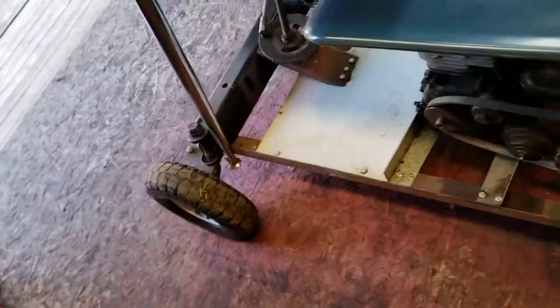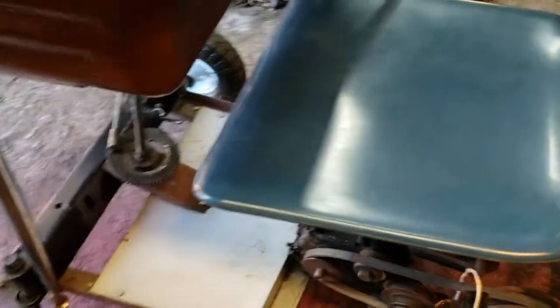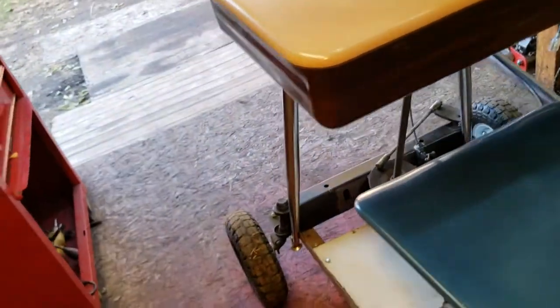What color should I paint? I'm planning on leaving the seat alone, but I want to paint the box. Probably, I'm going to end up painting it blue. And then maybe I'll go online and see if I can find a desktop that's gray, which would have been original for this seat. I like the blue and the gray. It's a little bit more modern.